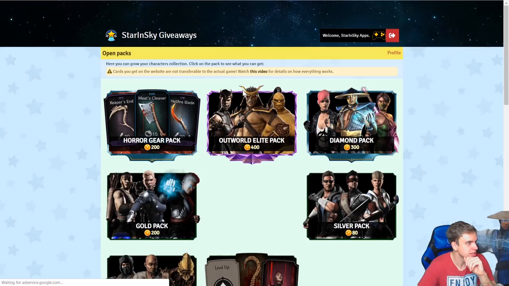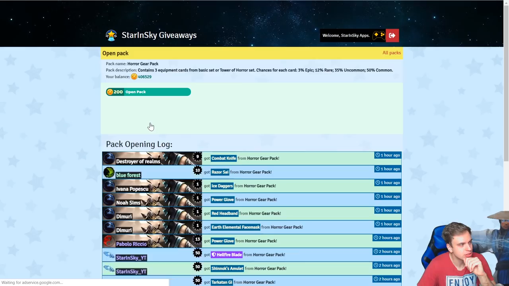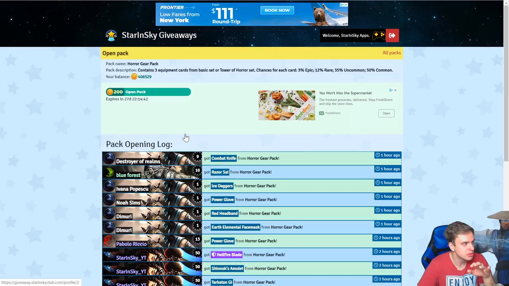I think I should increase the price for it. Nah, I'm kidding. No, Outworld Elite Pack is the best right now. You can also get gear and characters. Gear you can get from basically any pack. Characters you can get from packs that have characters. This is a pack specifically for gear.